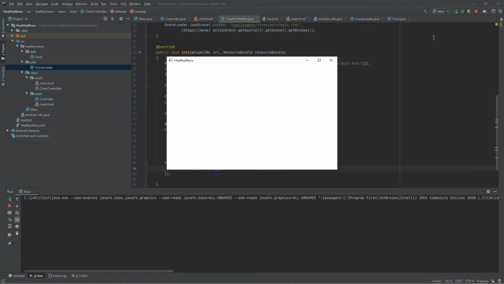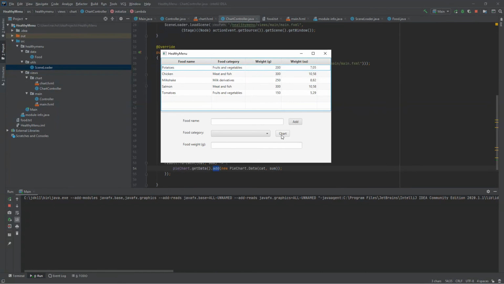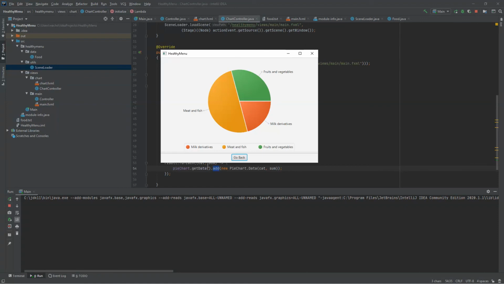This is our main window. If we go to the chart button, we can see the pie chart with the corresponding categories: meat and fish, fruits and vegetables, milk derivatives, and the sum of weights associated to each category.